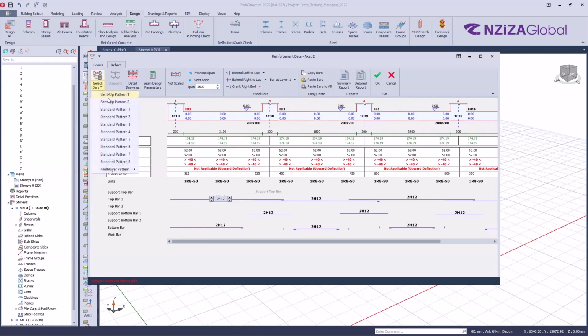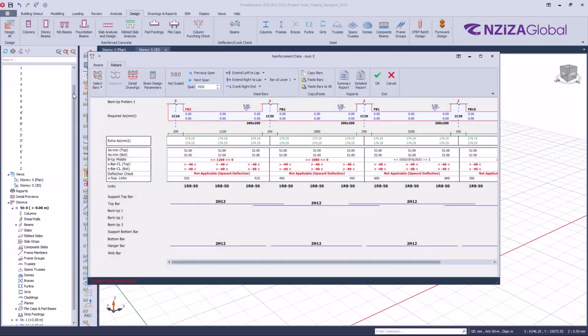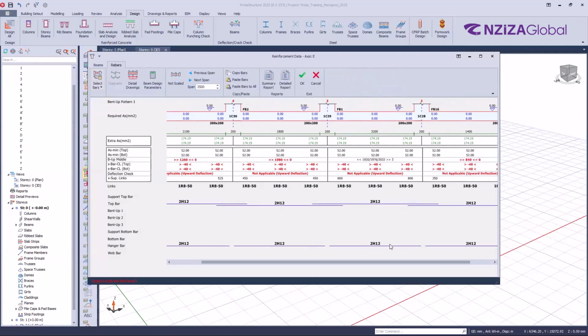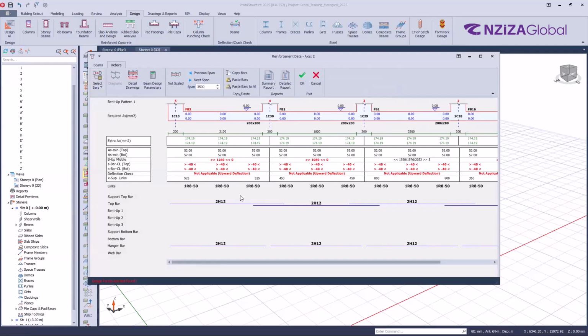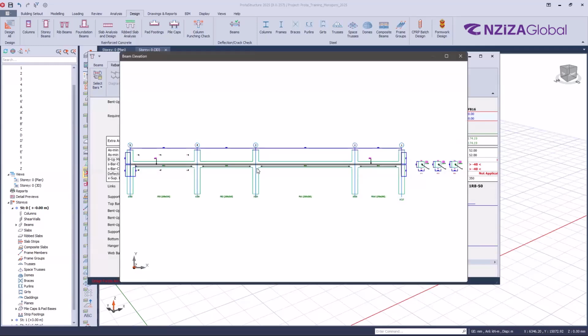You can change the bar pattern if you wish. You can even view here in detailed drawings to view the details of the ground beam.